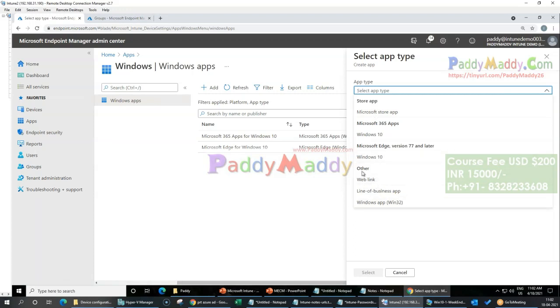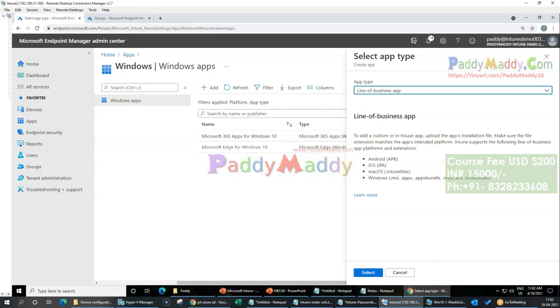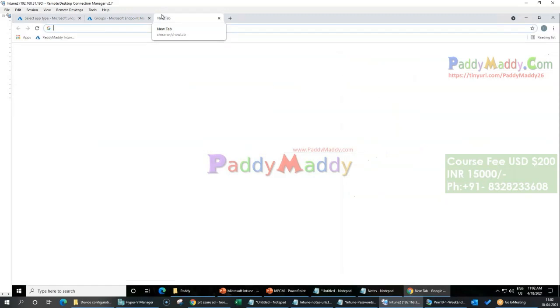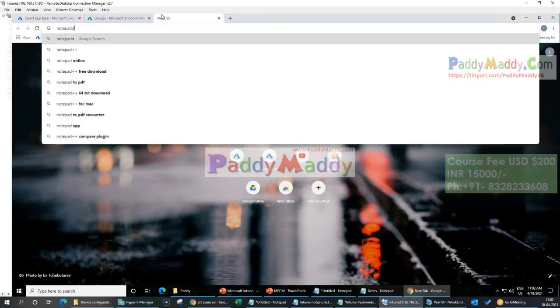Now we talked about the web link, and now we'll talk about the easiest one, the line of business application. I wanted to make it the easiest method for you to understand what a line of business application is. Say you have Notepad++, for example.